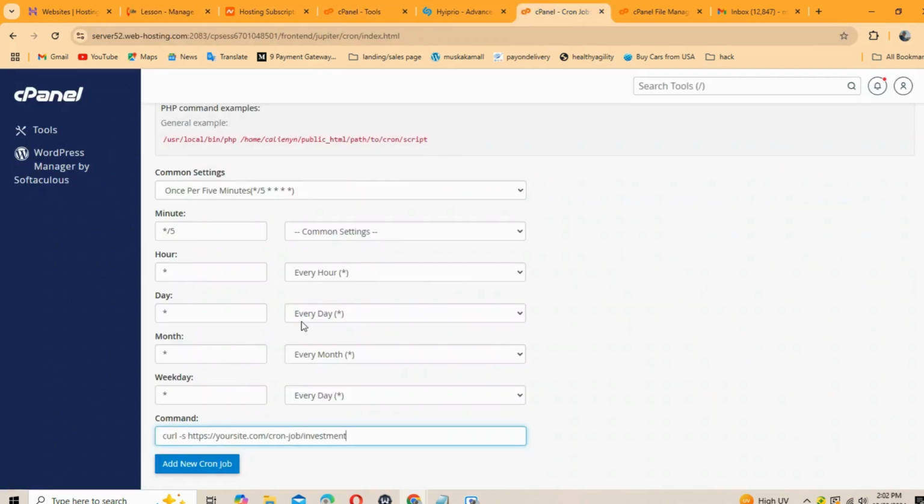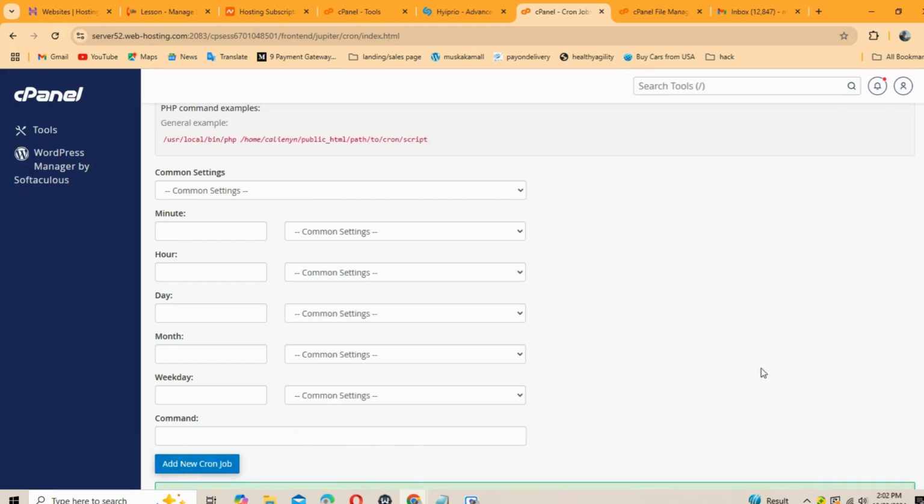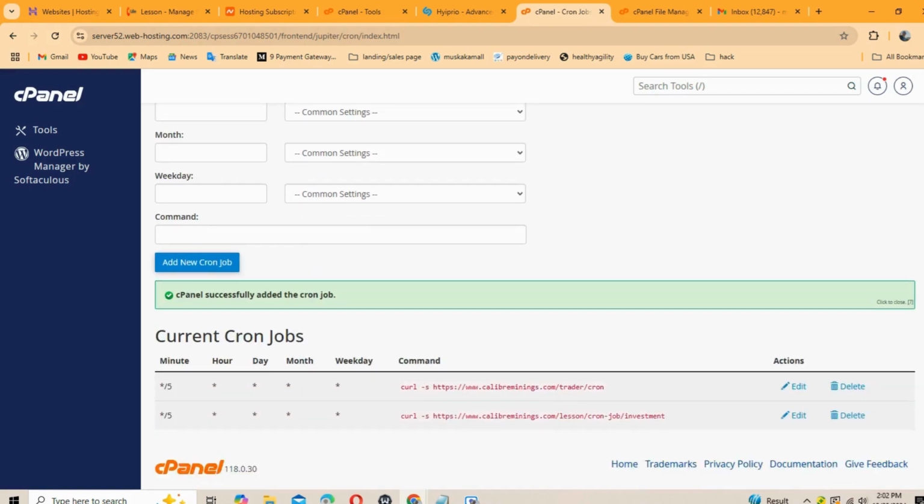Here I'll take out this and paste that. So lesson. So this is my site URL, www.calibermining.com/lesson. Now once I save this, you know that I've set up this cron job and it will run smoothly. Look at it here.